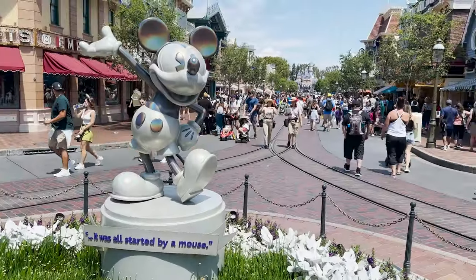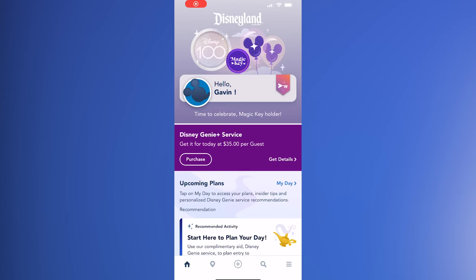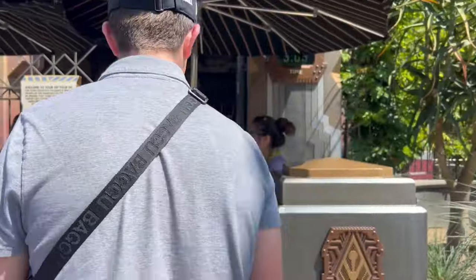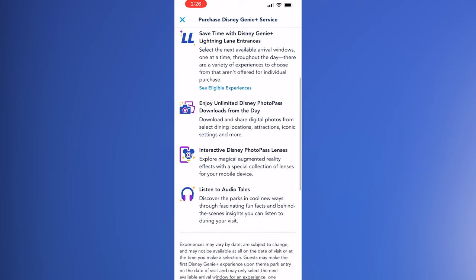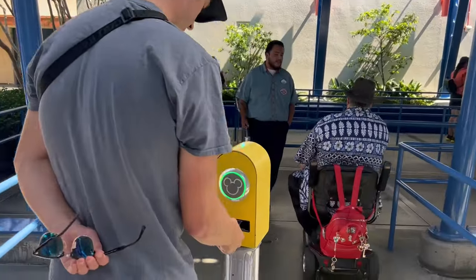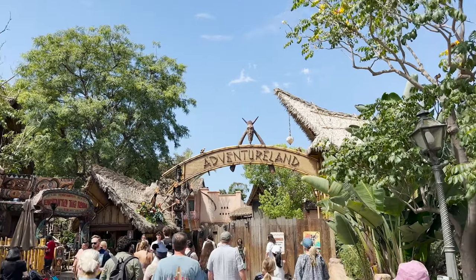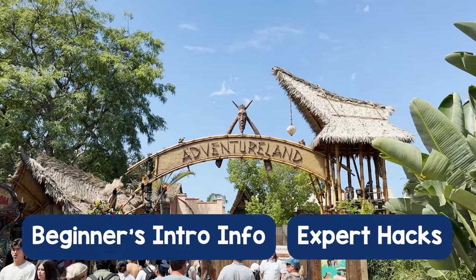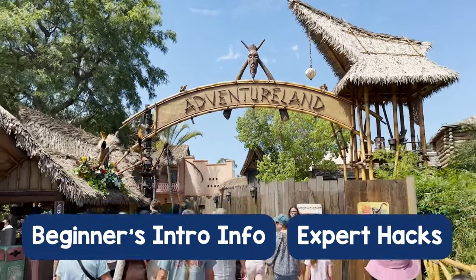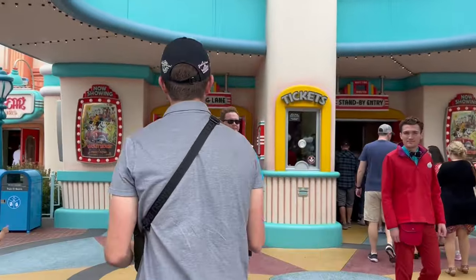I'll cover it all in this guide to the paid Disneyland Genie Plus service that allows you to access shorter lines. This service, which will operate from your smartphone, is now essential for a great day at Disneyland — a key topic here on Mickey Visit, where we help you save money and experience more at Disney and beyond. We've become Genie Plus pros since Disneyland launched the new service, combining beginner intro info and expert hacks based on tons of use since the service launched. I'm Gavin from Mickey Visit, back with more of the best of Disneyland.